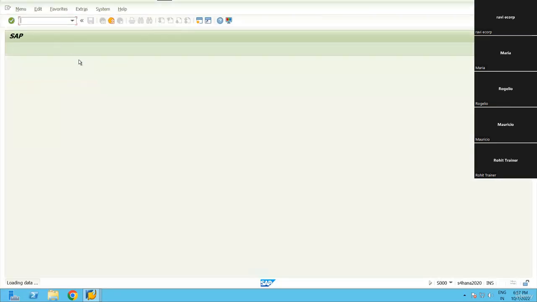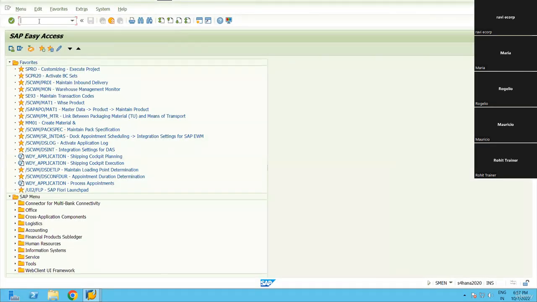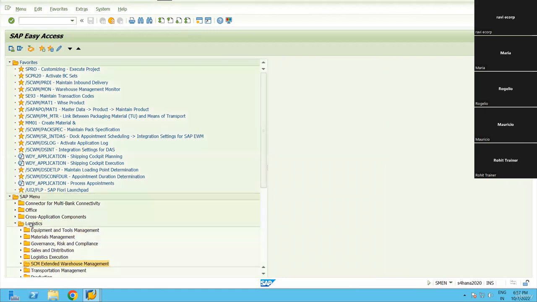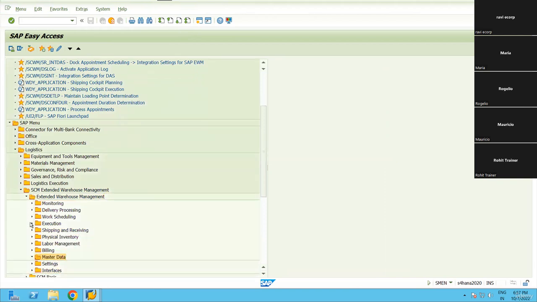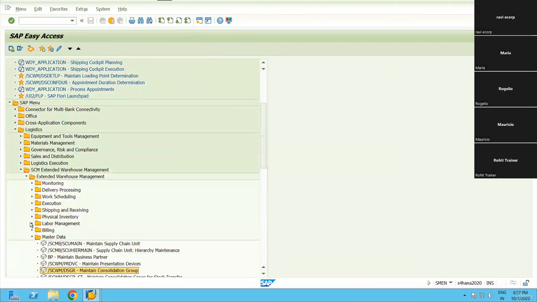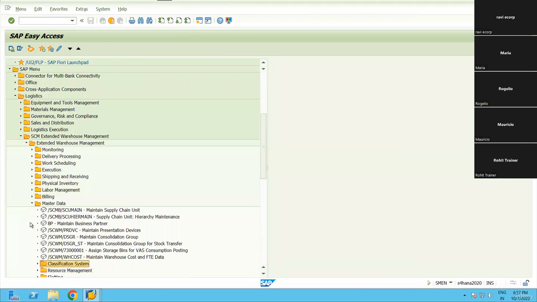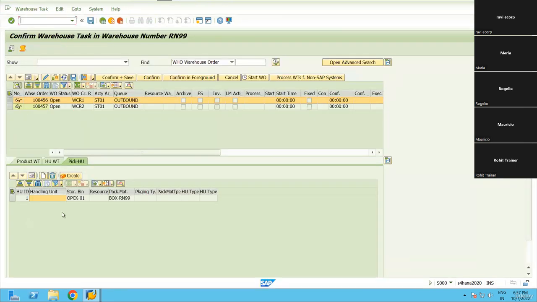The configuration needed for it is in easy access under master data. This packaging material is proposed based on our warehouse order creation rule. In the warehouse order creation rule, we have assigned the packing profile, right? That packing profile is assigned to its respective packaging specification.